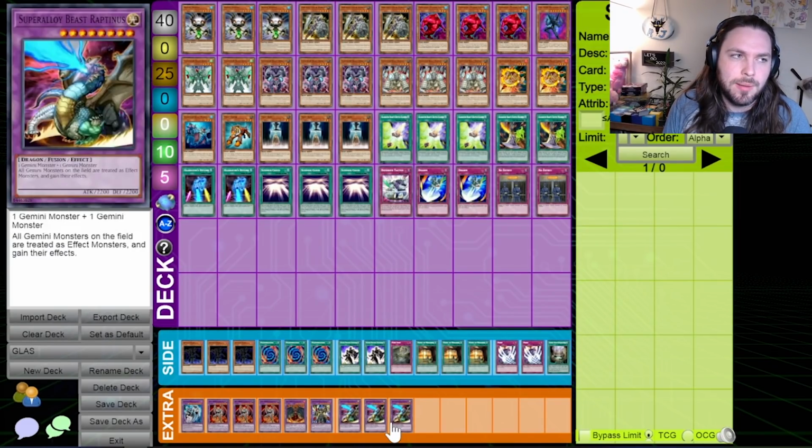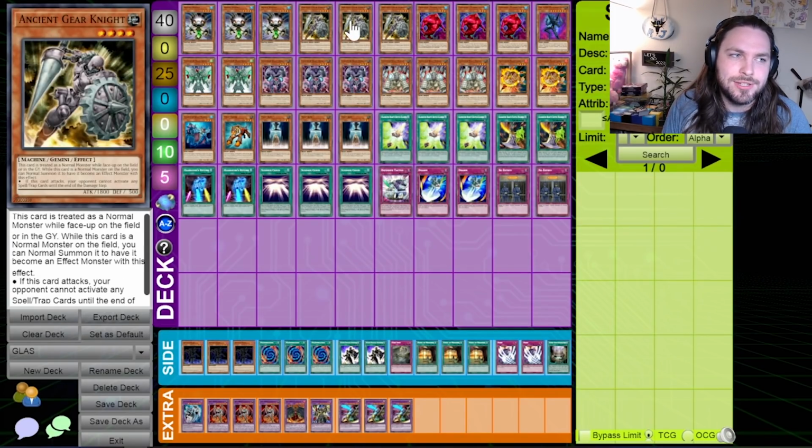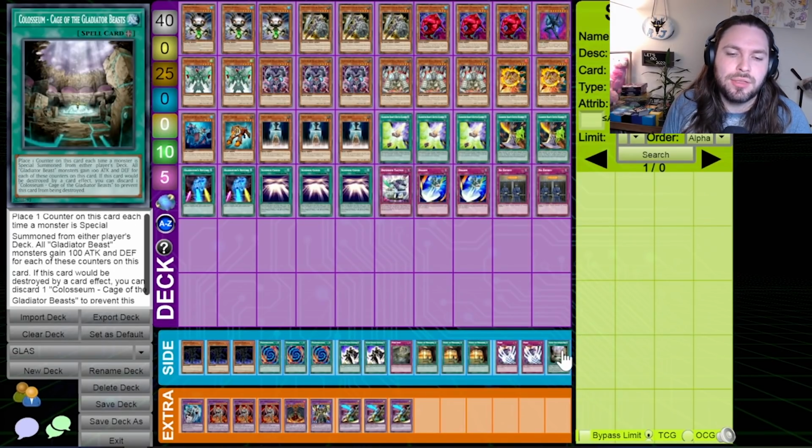This is really cool in combination with Super Alloy Beast Raptinus, both because it gives you poly material and because you can potentially get the Infinity Dark or the Ancient Gear Knight effect to give you some battle tricks. And then double Parry in case trap cards are coming up more than I thought they would, and 1 Colosseum in case Alex is on something different from Gladiator Beast for a few of his cards.